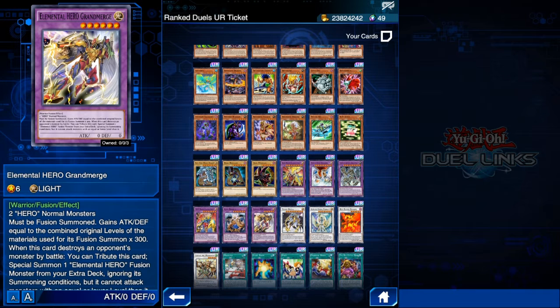So that's why I'm kind of not reading the effects. But yeah, Elemental Hero Grand Merge is an occasional include in Hero and Neos decks. So this card is really good there, especially if you're going for lethal, then this card really helps out to achieve that goal.